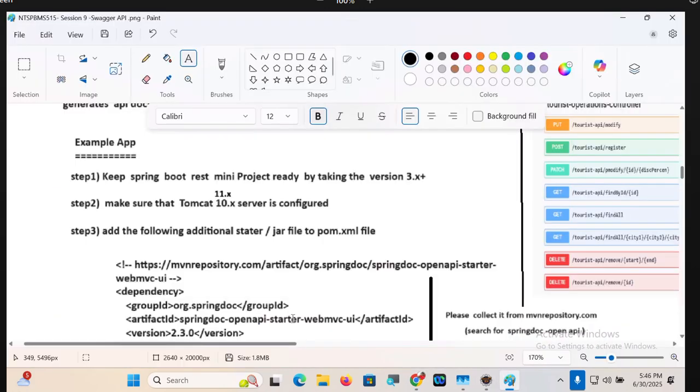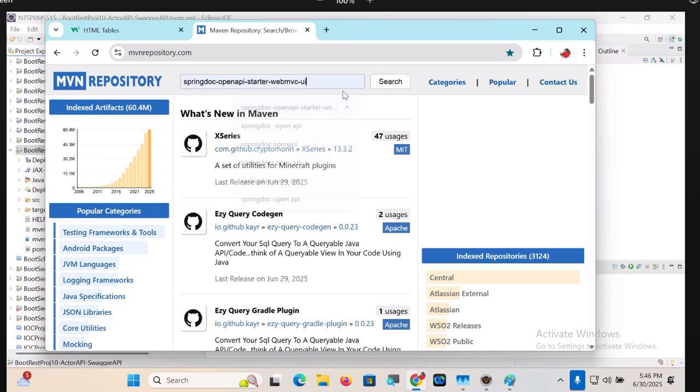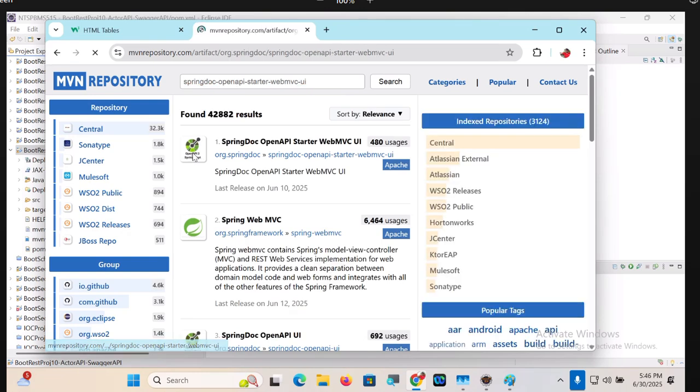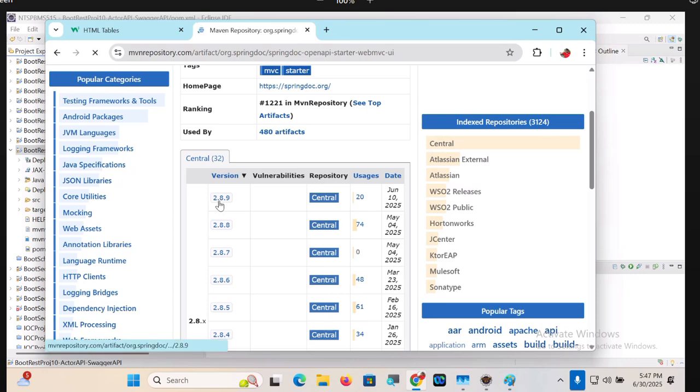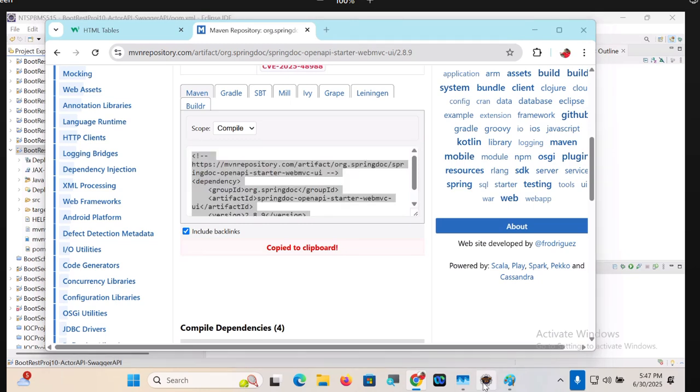SpringDoc Open API Starter WebMVC UI. Okay, that's good. Version 2.8.9. Select this. Selected, guys.